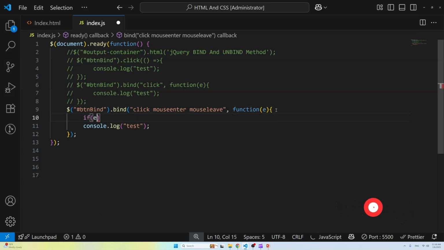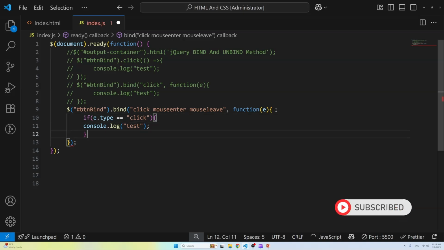So we can add conditions like e.type, if it equals click, then print test, or maybe we can print click.